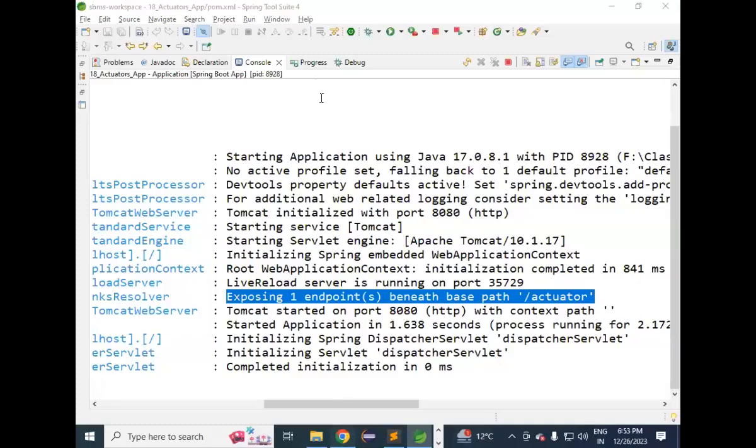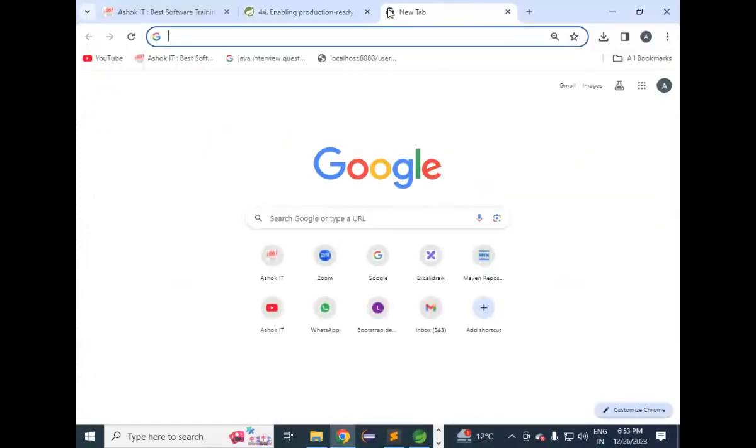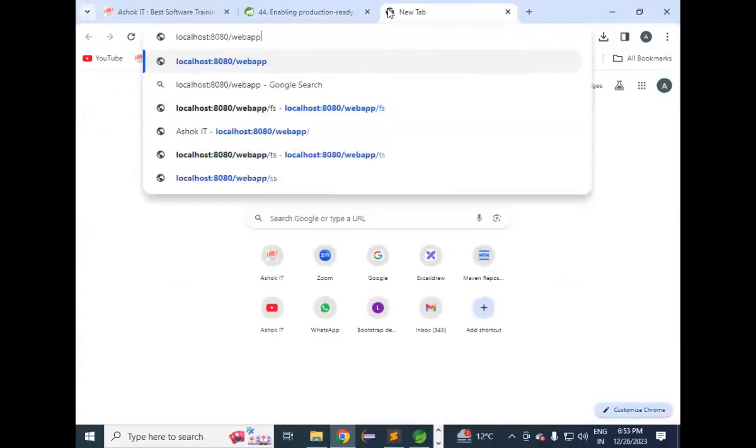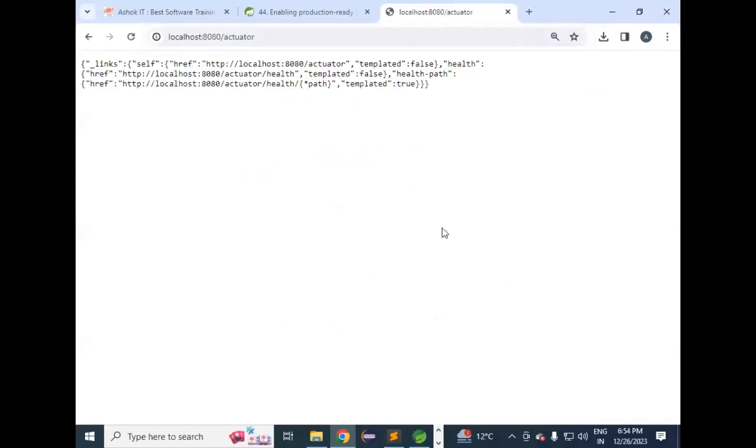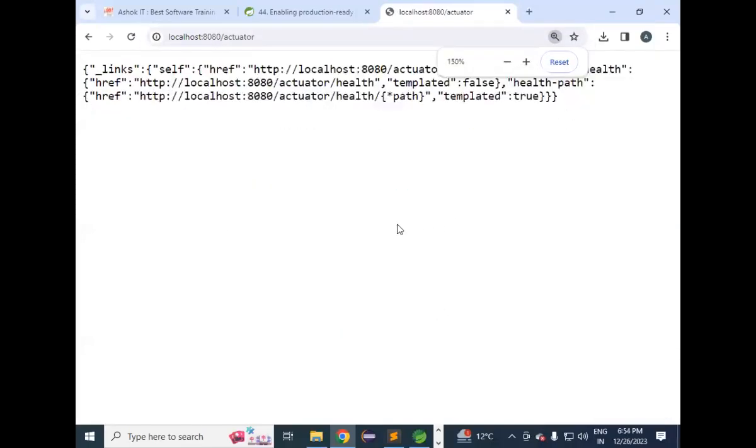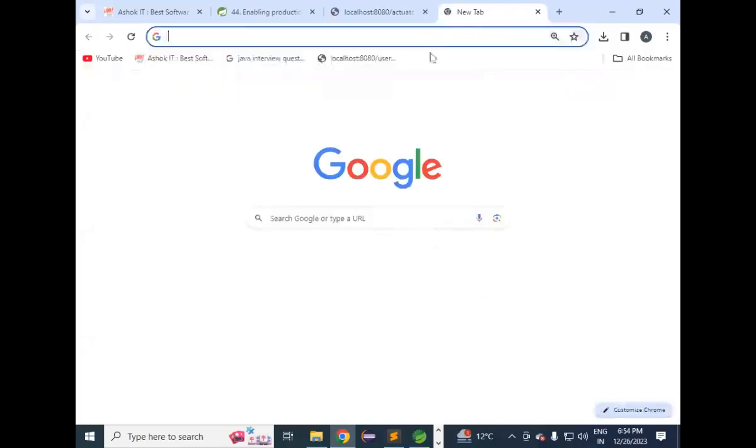Now let's go to the browser. Localhost:8080/actuator. When you say /actuator, what URLs is it giving? It is giving a URL called health of the application. Now you take this URL and hit it. What is it saying now? The project health is up.